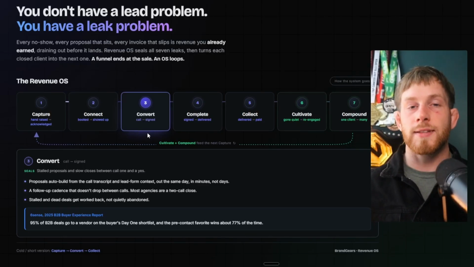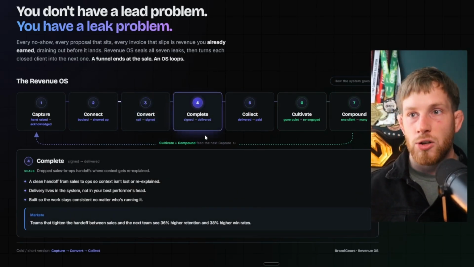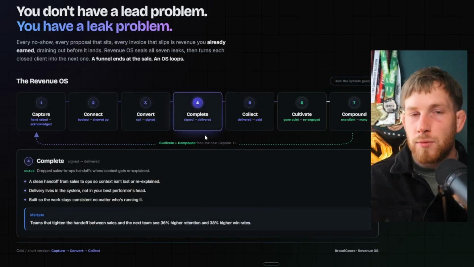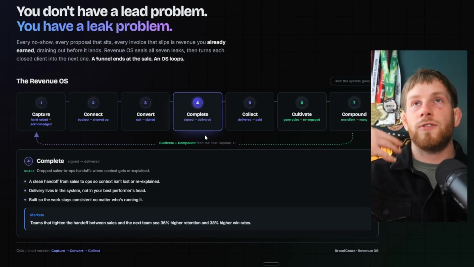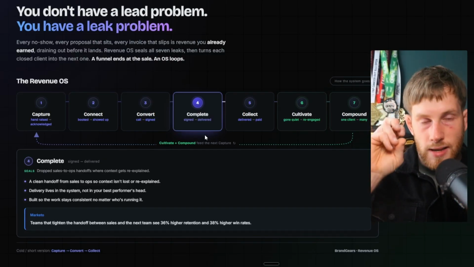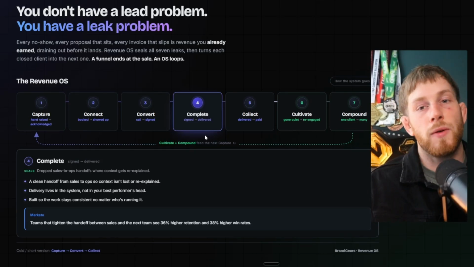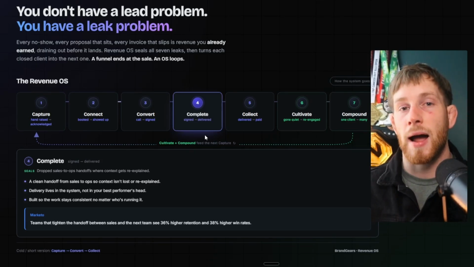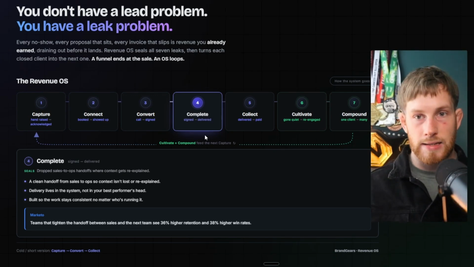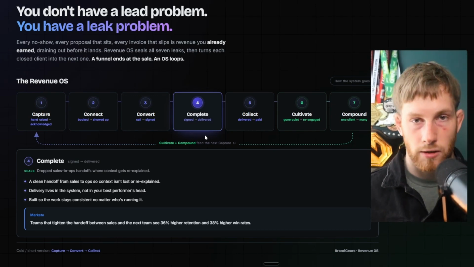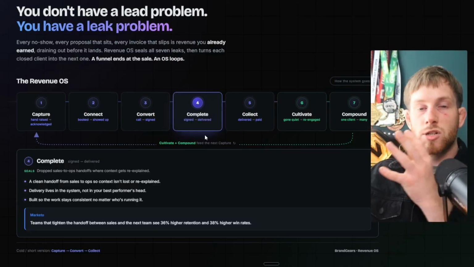Once you've got this conversion component, they've signed your proposal, and things are starting to move forward, you have this complete component. What is complete? Well, what this effectively means is the front end environment of selling has quote unquote completed, and we now need to start doing the handoff between the sales team and the back end delivery team. So, ops handoff. We want to mitigate confusion, lack of clarity, lack of understanding, and ensure as much information has been passed over.